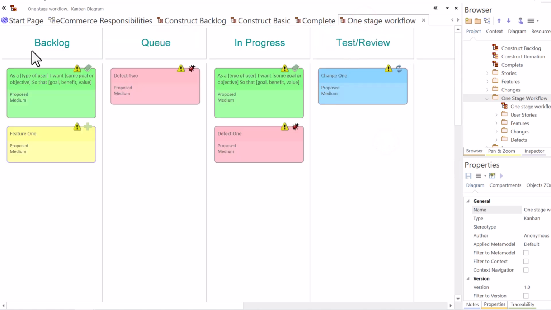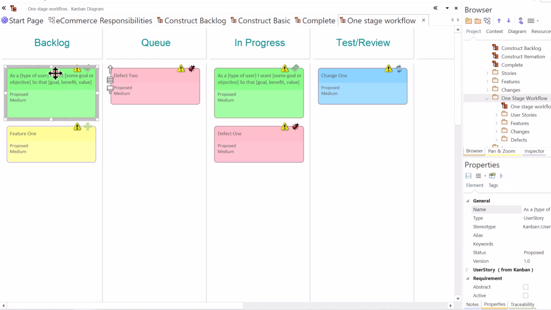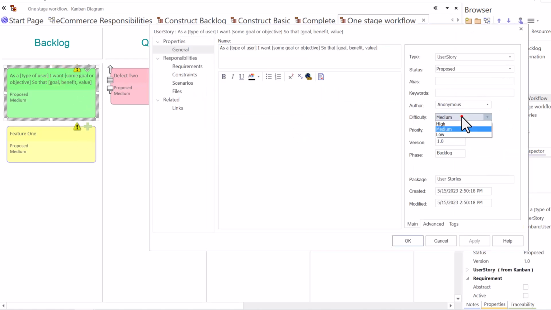Let me roll back over to the top. This icon right here means user story. This plus icon means feature. A nice little bug. What do you think that means? It means bug or defect. And then this iterative icon means change. It's taking place. All right, change was requested. And then these icons, if I double click on it, it'll tell you. I'll just show you. Didn't want to click on that one. Priority.